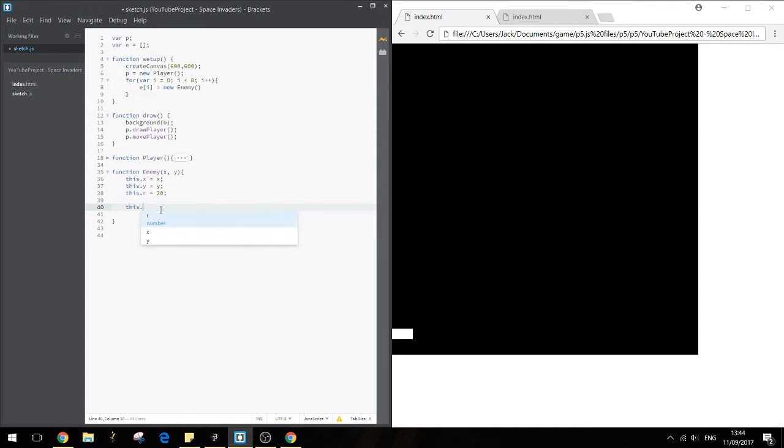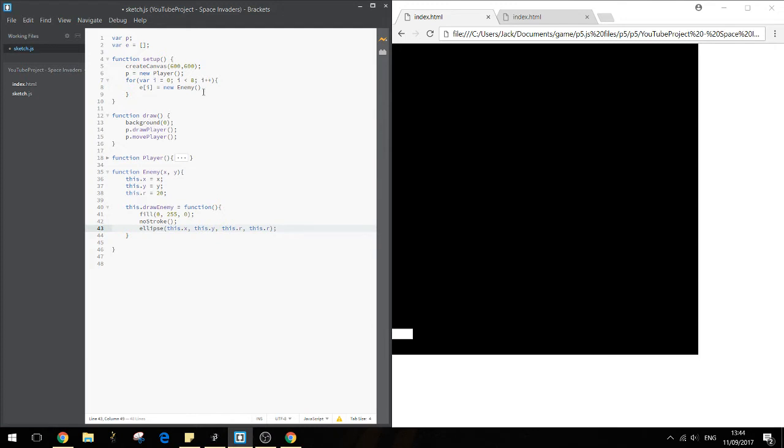So this.drawEnemy equals function, I can't spell, and we'll say fill 0, 255, 0, so that'll make a green color, and we'll go noStroke, ellipse at this.x, this.y, this.r, this.r.